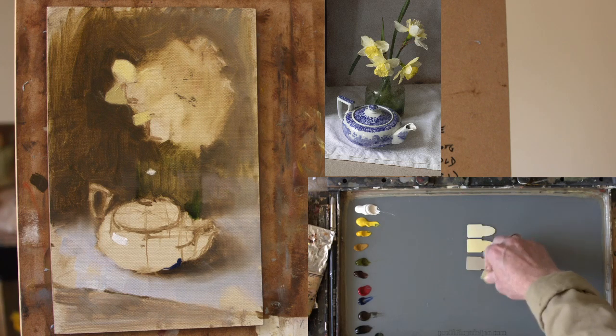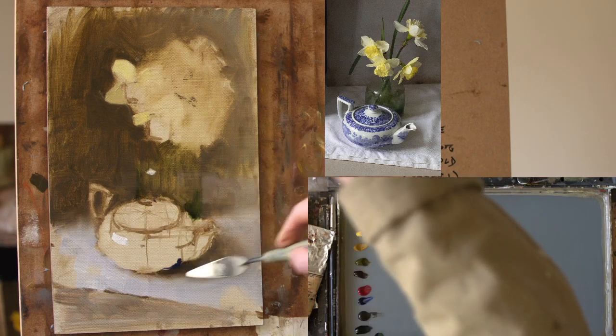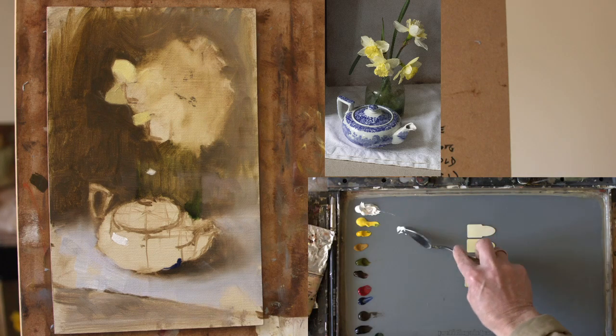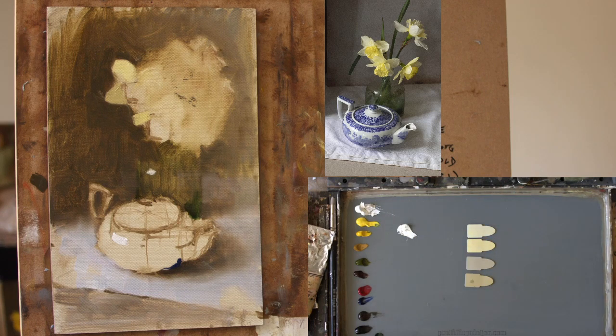The reason I like it is because I like what it does to the compositions. It changes the compositions, you know. This teapot becomes a different kind of shape and occupies a different space in the painting, in the panel. That's mostly why I do it. I like the compositional possibilities.